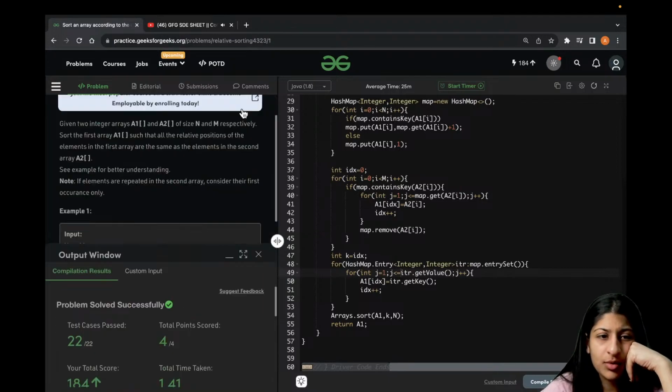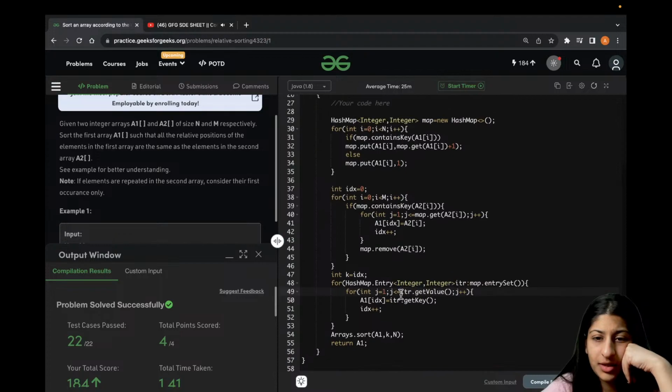So this is all about this problem for today. The issue was I did not put an equal sign here, so I gotta check why this issue was coming. So I hope you have understood this problem now. If you have not understood, this is about map entries which you can use in the map. This gives you the key value pairs.